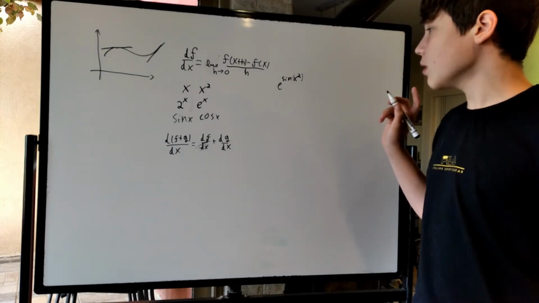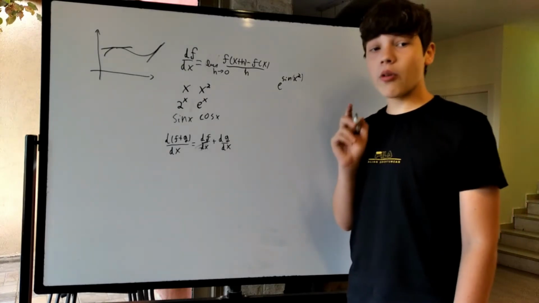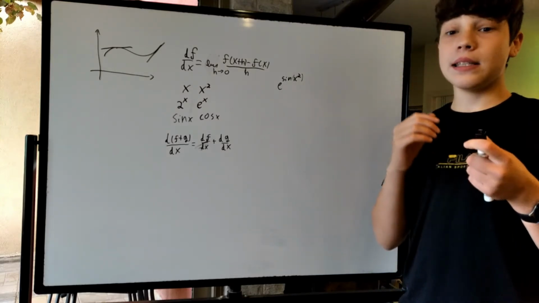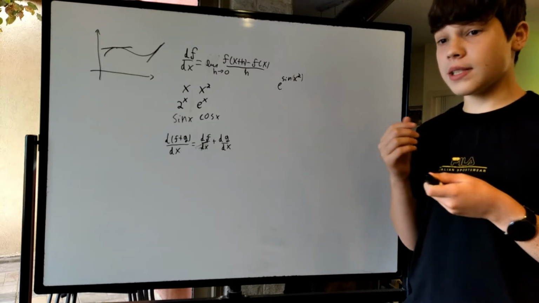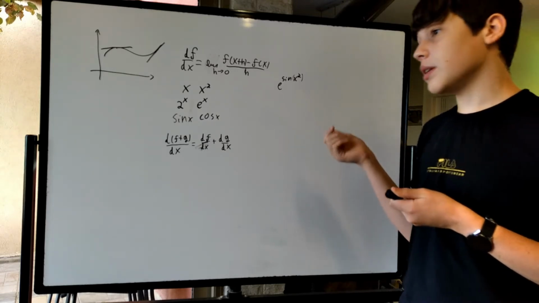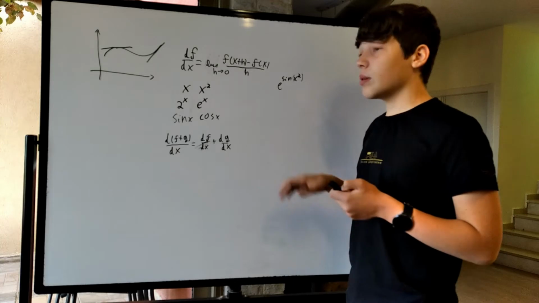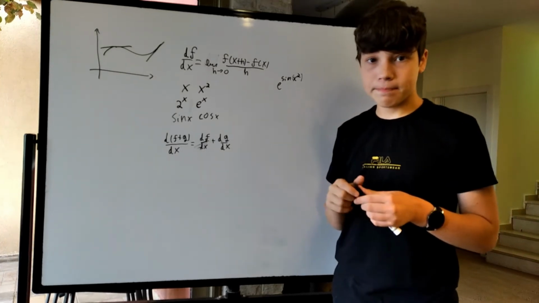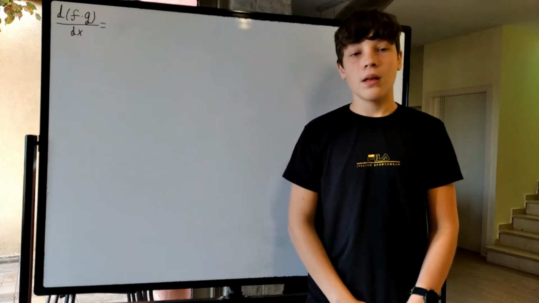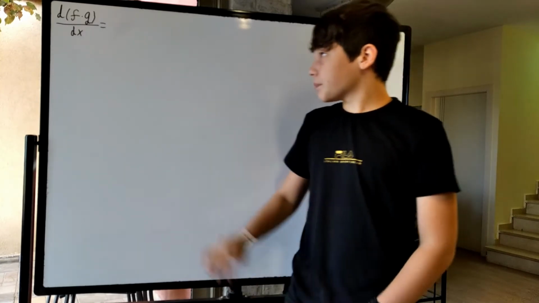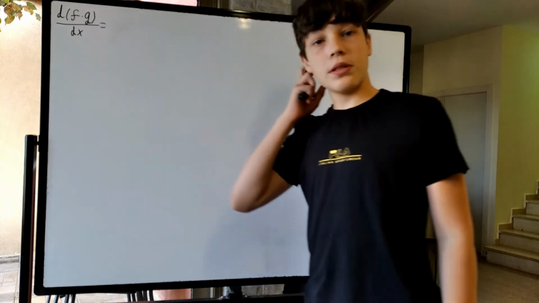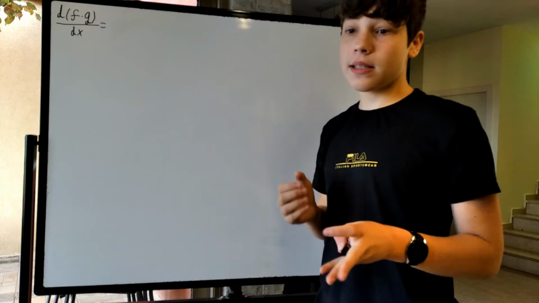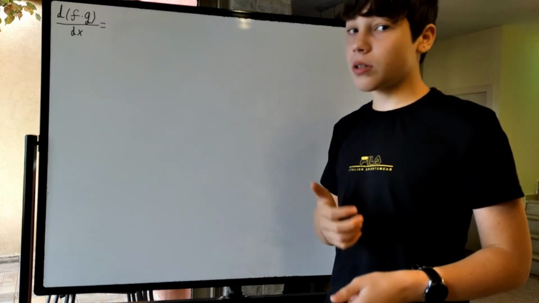But there are two very important rules that aren't as intuitive and as easy to prove. There is a certain trick needed in each one of those proofs. So let's clear the board and do one at a time. Okay, now first thing we're going to do is the product rule, meaning that we're going to look at the derivative of the product of two functions.